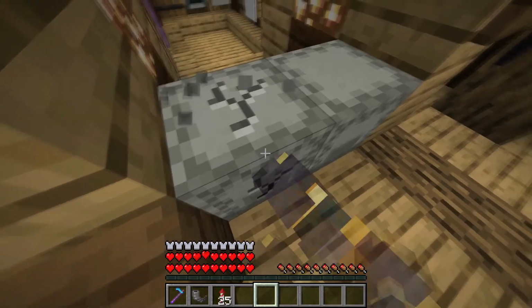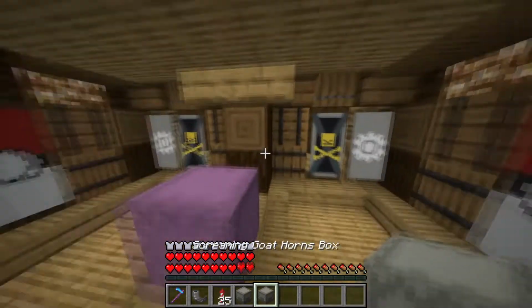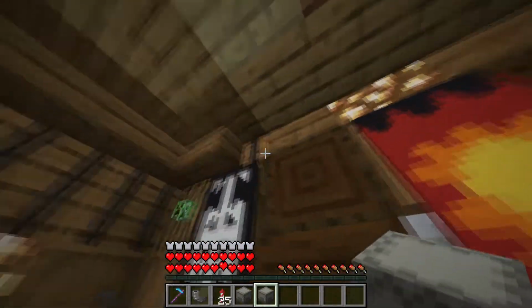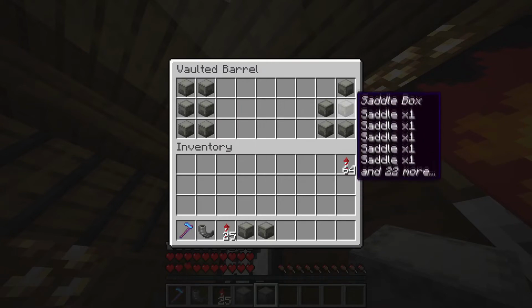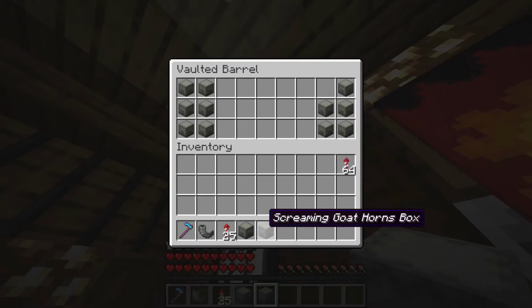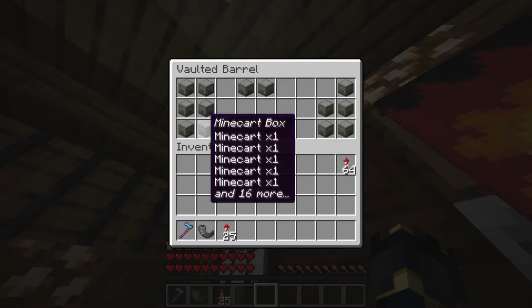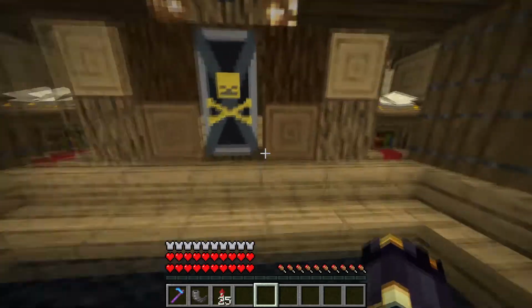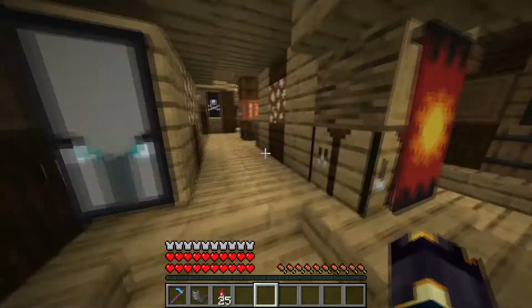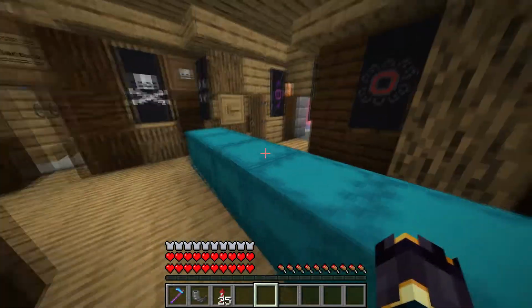And then these two, of course, are going to be going in here, because this one is where I keep all my rare stuff. I have almost three shulker boxes filled with saddles, and I have a bunch of name tags and stuff like that. So I'll put those two here for now. I have the horse armors here, and I have the boats and minecarts in there. Those aren't rare, they're just transportation, and I just didn't want to put them down there.